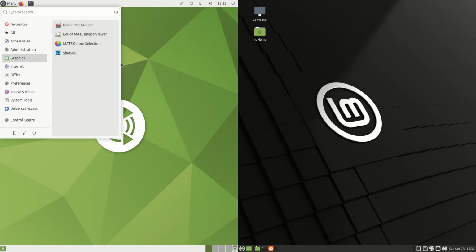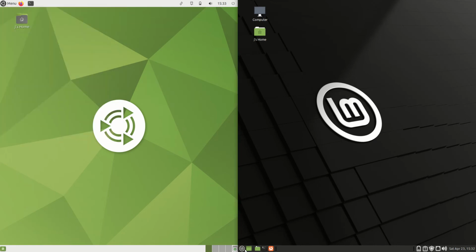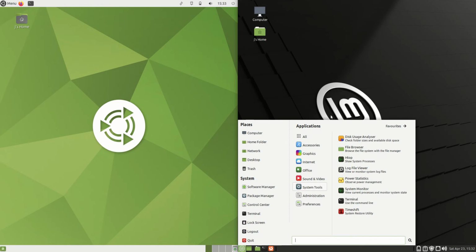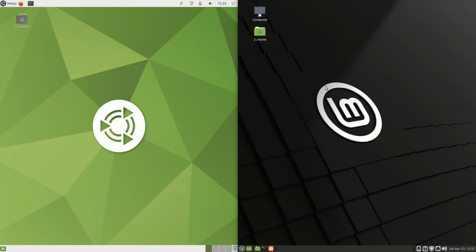Today we're doing just a bit of a quick fun RAM comparison video between Ubuntu Mate Edition version 22.04 on the left versus Linux Mint 20.3 on the right, Mate Edition environment as well. So pretty much the same in that way. Slightly different backends, but I won't go into that in this video.